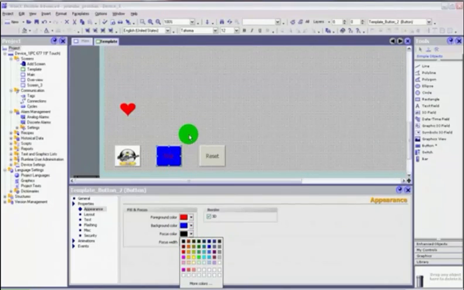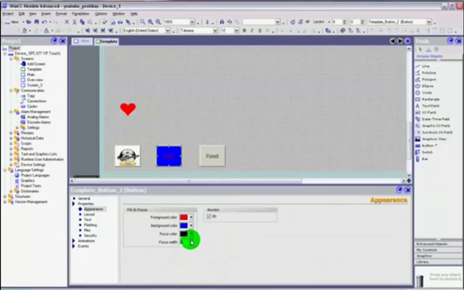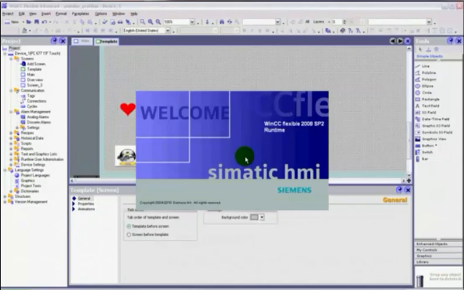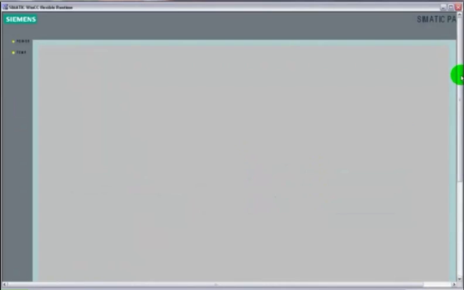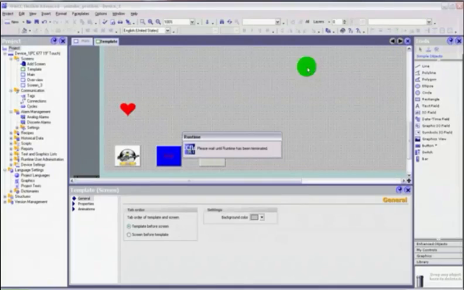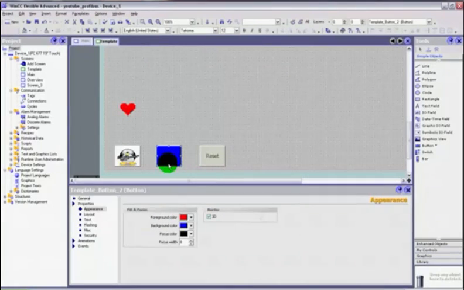Focus colour is what happens when it's got focus, and the focus width could be whatever you want it to be. Okay, so if we run it again, and there's your focus colour when we've got focus. If we've not got focus, then it disappears. I don't use focus colour so much, I'll be quite honest with you. But you can change the width of that line as well. Oops, but it's always got to be a minimum of 1.